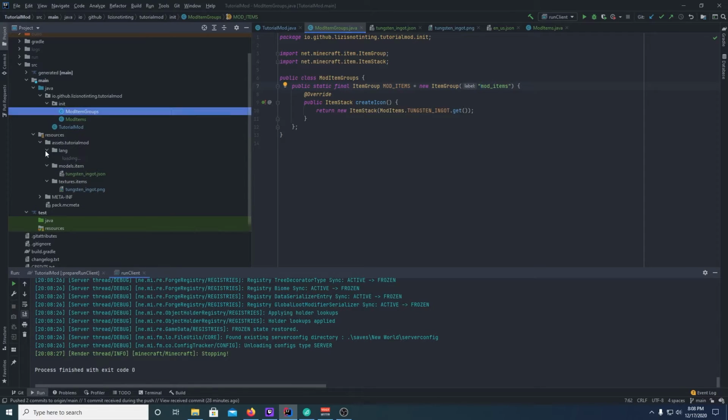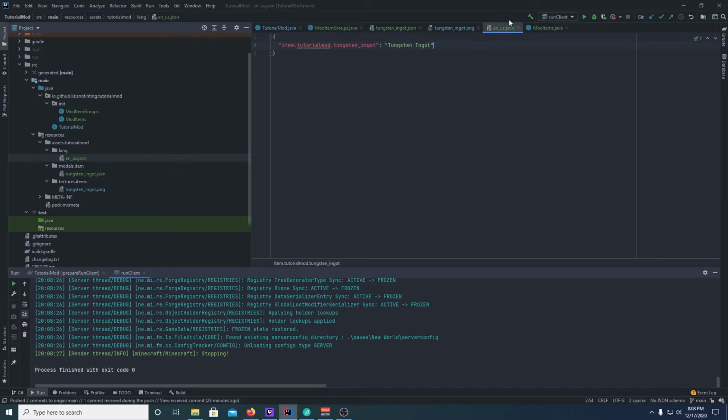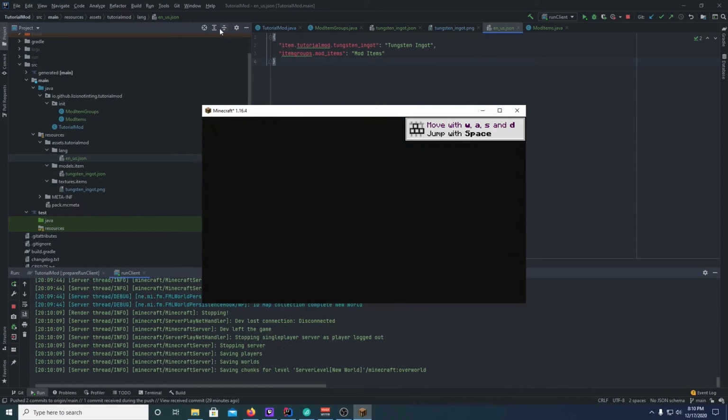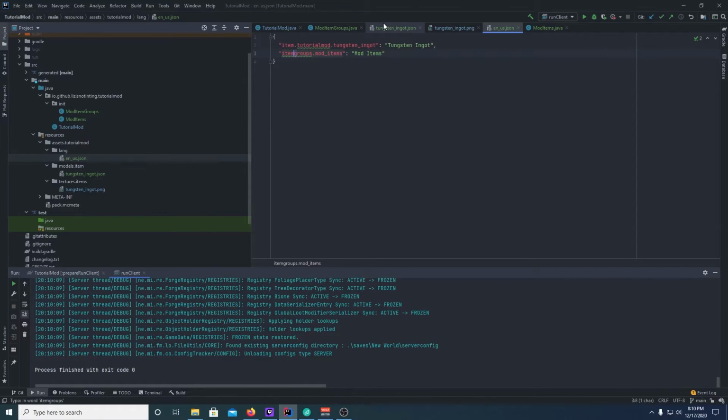And inside our lang file, we'll do item groups dot mod items is equal to mod items. It actually looks like I have the wrong translation key for our item group, so let's change that. It should be item group dot mod items. Now one thing I also want to change is I'm going to add a dot tutorial mod.